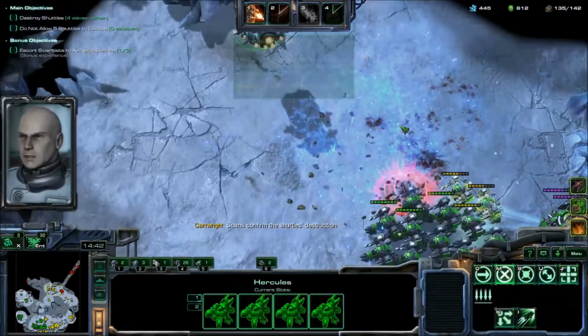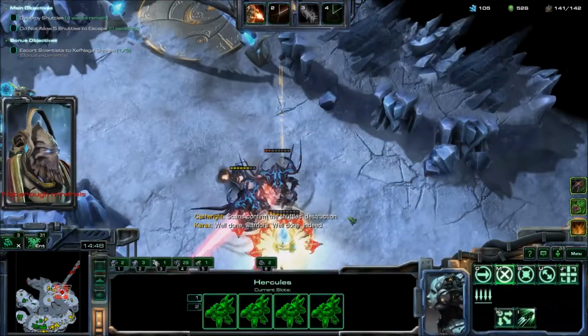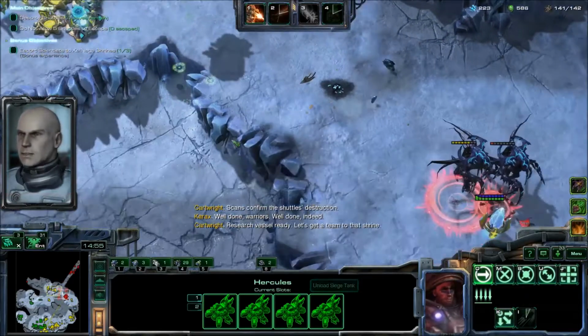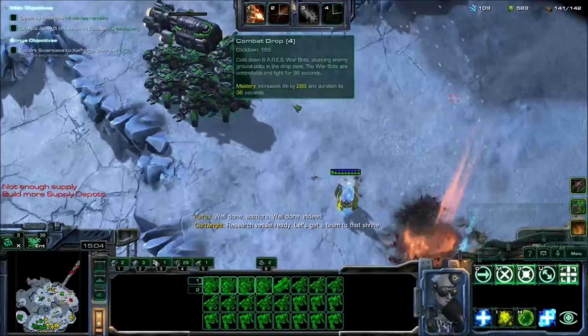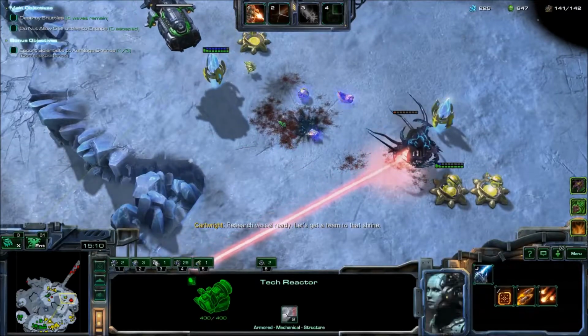Scans confirm the shuttle's destroyed. There we go. Well done, warriors. Research concluded. Let's get a team to that top shuttle. Immortals are so good, especially when they spawn for free, you know?